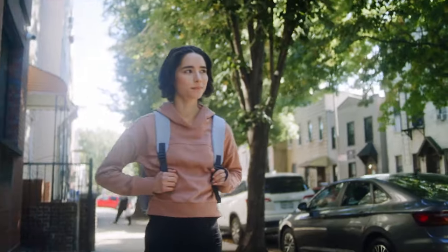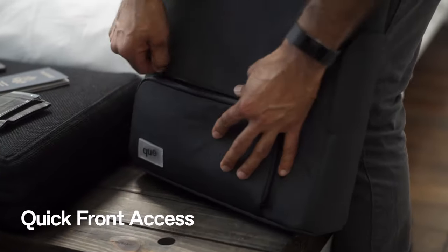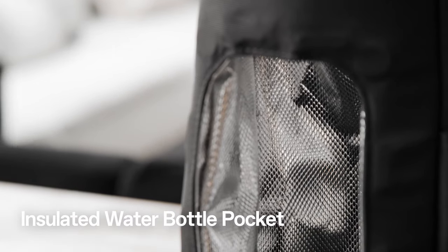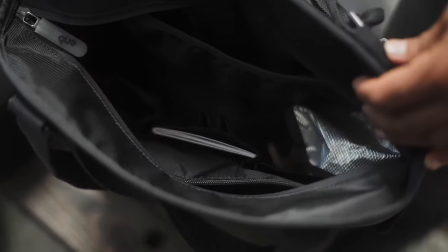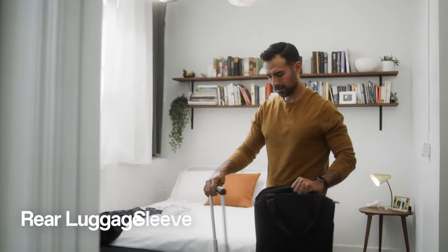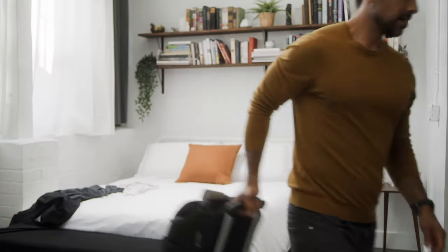Q's three-way carry tote pack is also great for traveling, helping you better prepare for a trip with organized packing. The insulated water bottle pocket helps keep your drink cold or hot for a longer period of time. Interior side pockets provide security and accessibility to your key essentials. A rear luggage sleeve allows your bag to mount on your carry-on suitcase in a flash.